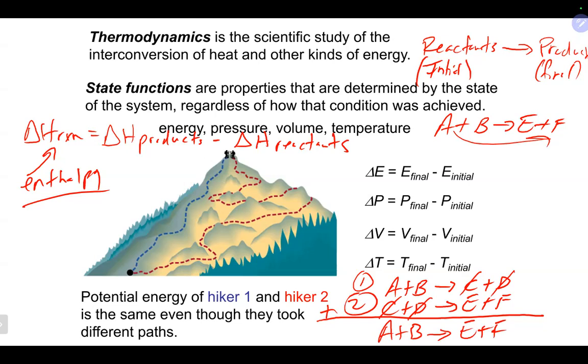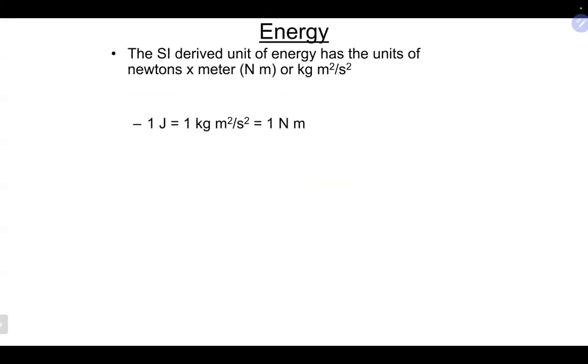So this reaction could have occurred in multiple steps, and there might be energy associated with each of these steps along the way. There might be a certain amount of energy to do this step, another certain amount of energy to do the second step. So the overall energy necessary to do the overall reaction would be found by just adding both of the steps together. The energy for each of those steps gives you the total process in terms of energy to get to the end. So a lot of what we look at is energy when we talk about thermodynamics, and energy really is additive.